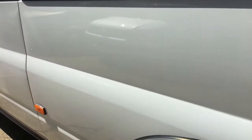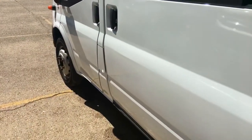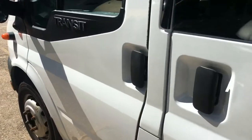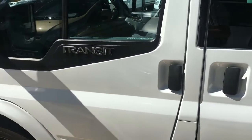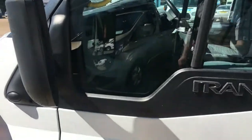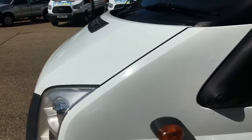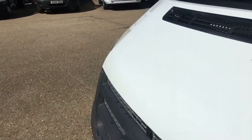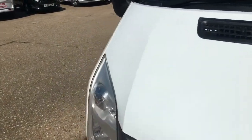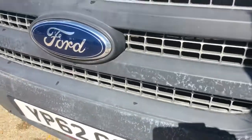Nothing of any note on the bodywork at all. A couple of chips on the door edge just here. Rear side mirror's all good. Bonnet's okay. Front bumper's all okay. Needs a bit of back to black, but obviously we'll get that done.